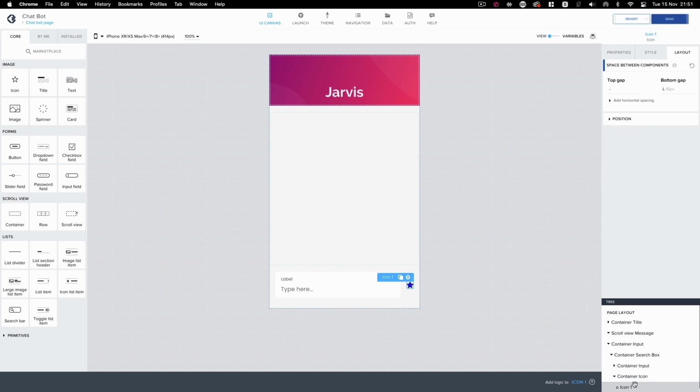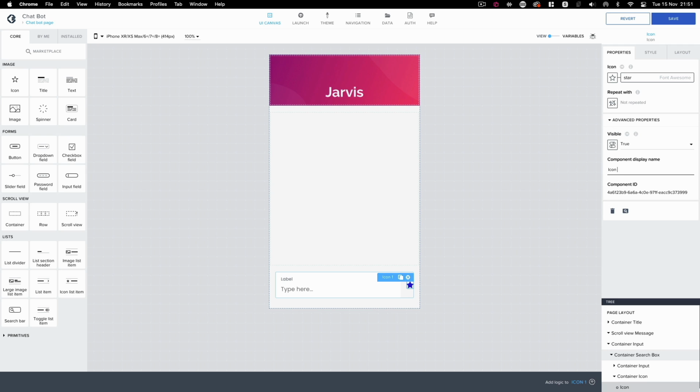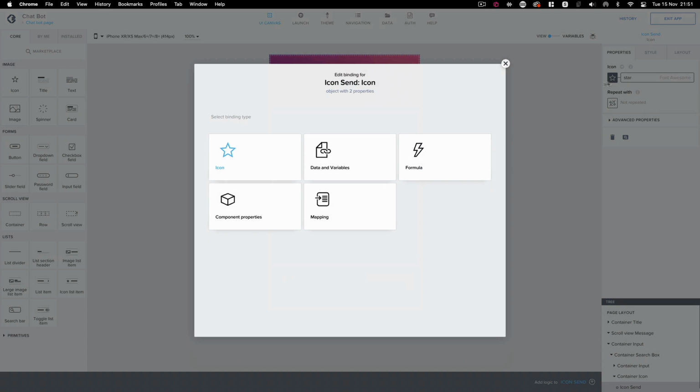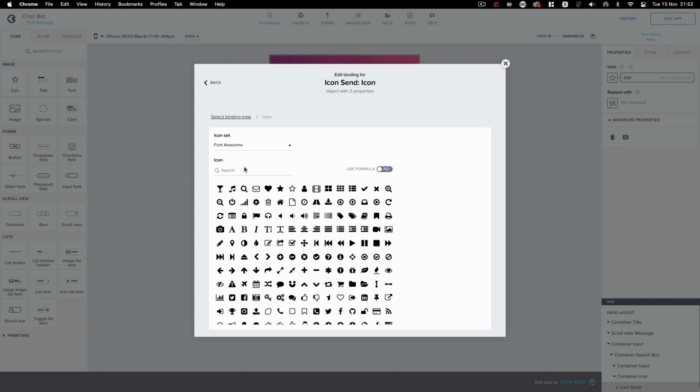Now we put the icon in here. We give it a name. So let's first set the icon. I use the Font Awesome icon set.